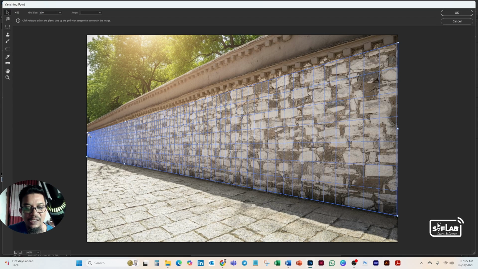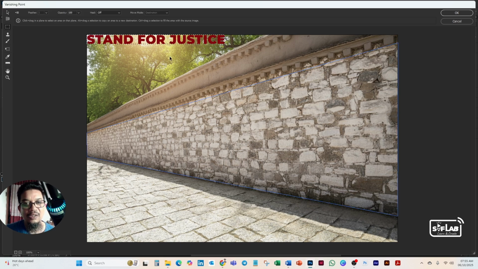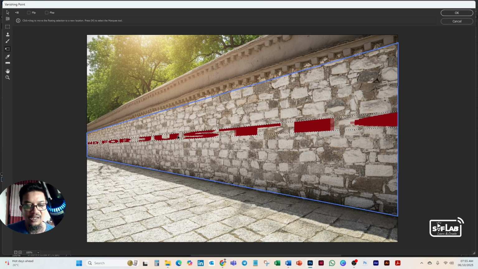You can adjust after selecting or drawing the warp area. Just paste the text, then press Control T for the transform tool, then drag the text. Is it okay?